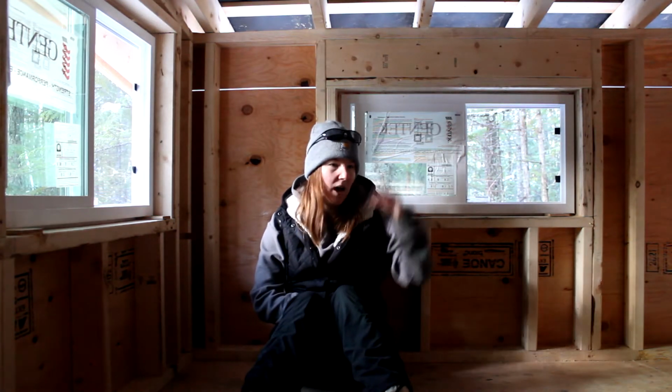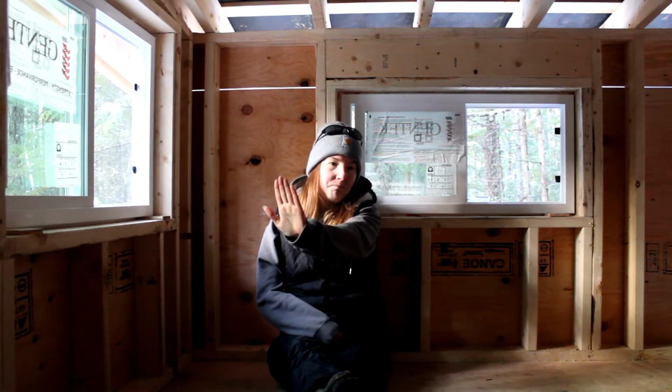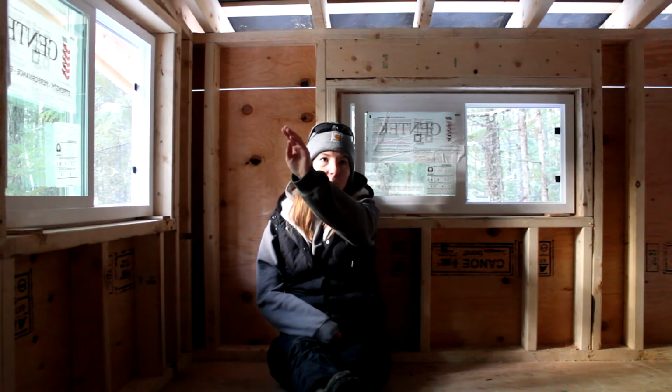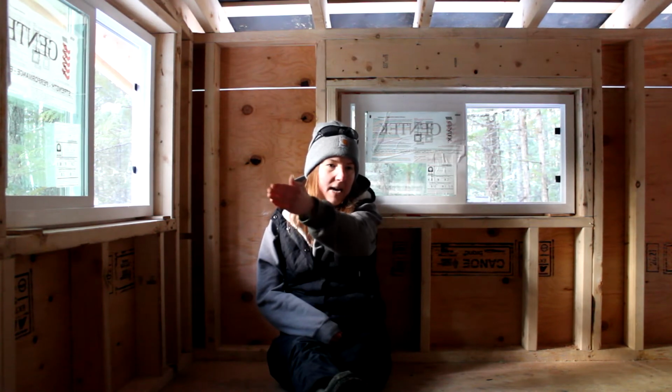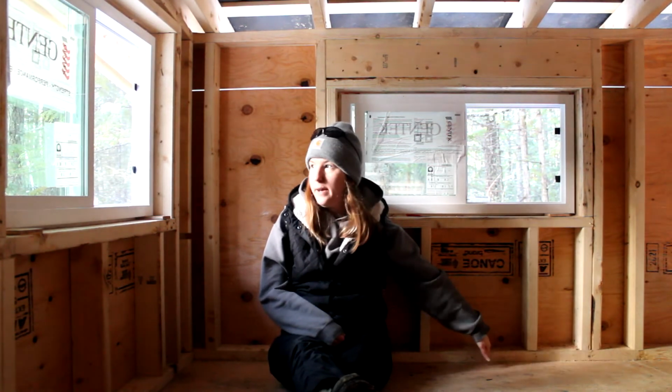And then I'd eventually like to, so the other half of the loft we're going to use as storage space, but I don't want it to feel like I'm sleeping in a storage space. I want this spot to feel cozy and homey and closed off. So I think eventually what I'll do is build a big shelving unit that occupies about half of the loft space coming this way, so maybe until about here.